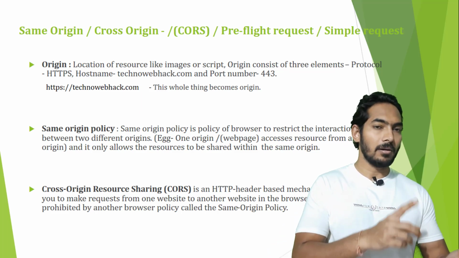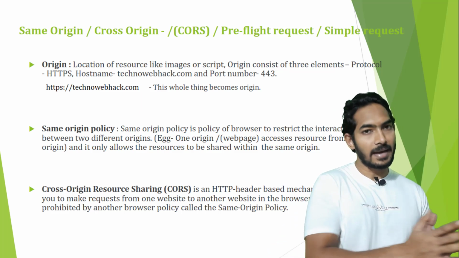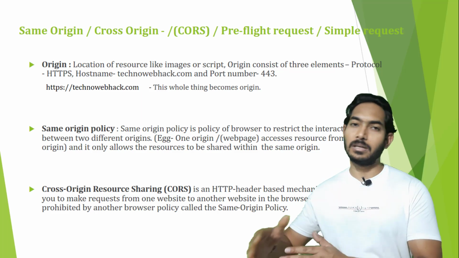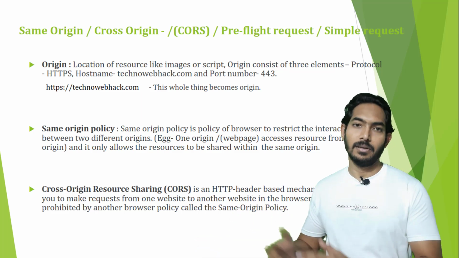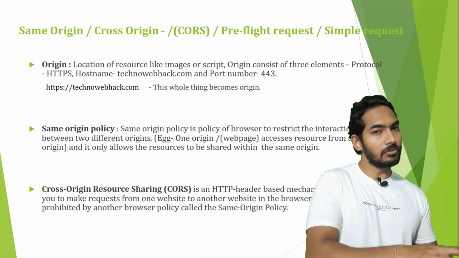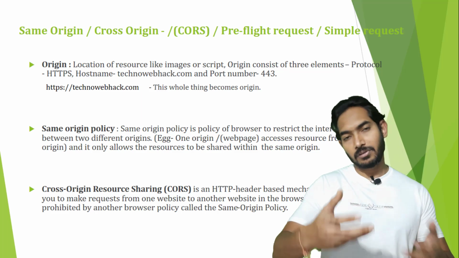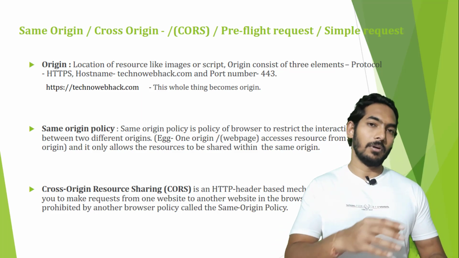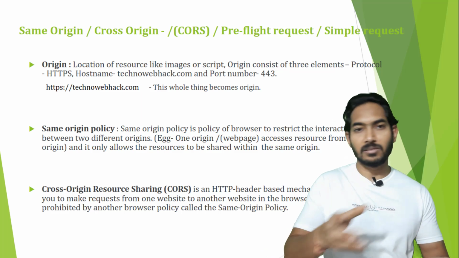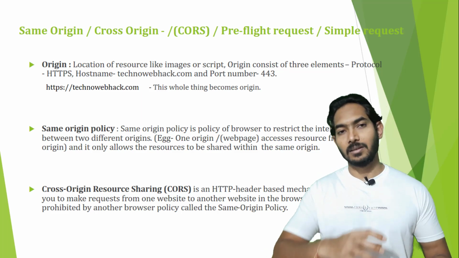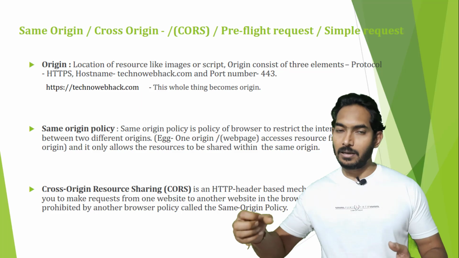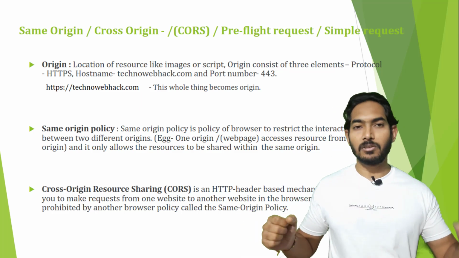A first-party origin is one site, and a third-party origin is nothing but a third-party site, or any other site, that is trying to access the data from this first-party site. As we have seen in the example, YouTube is trying to access the data from Google because it needs it. So YouTube is a third-party site here, and Google becomes the first-party site.